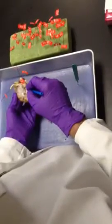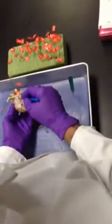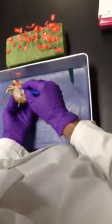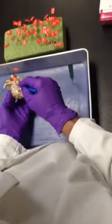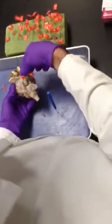Located between trigeminal nerve and your pituitary, all this stuff is just the vascular bed, all the blood flow that's going into pituitary. So all this dense material here is capillary beds.